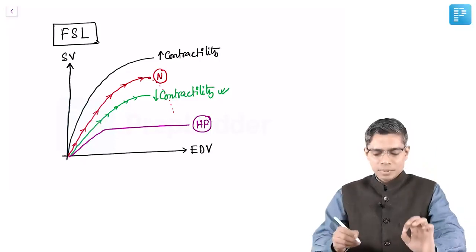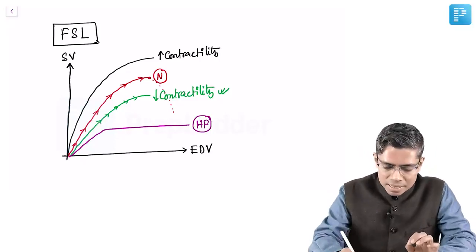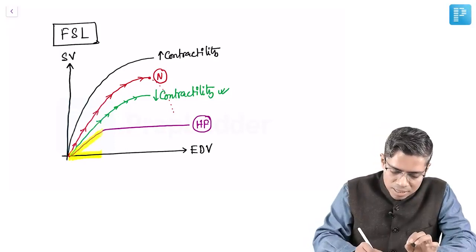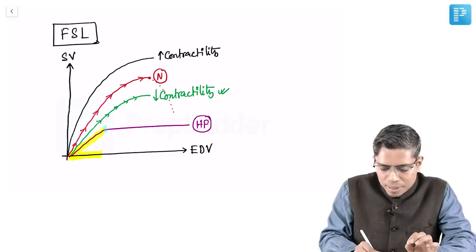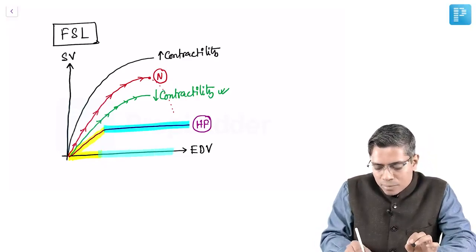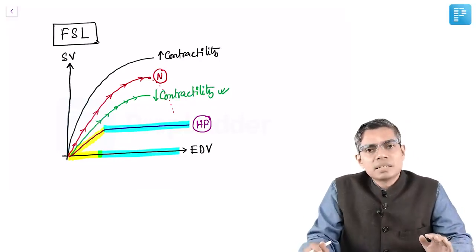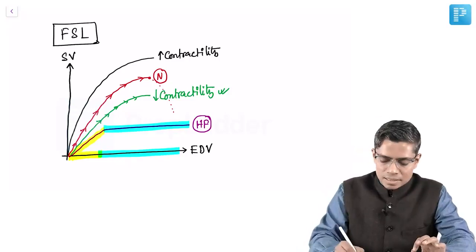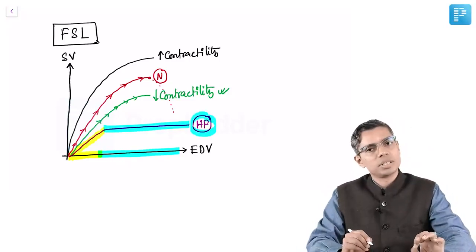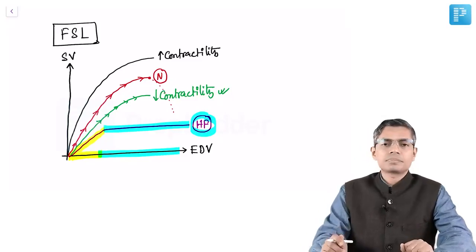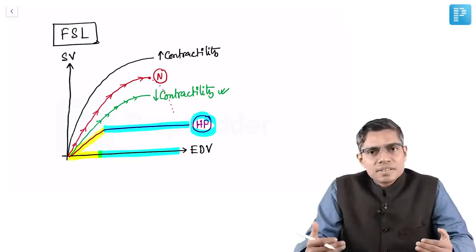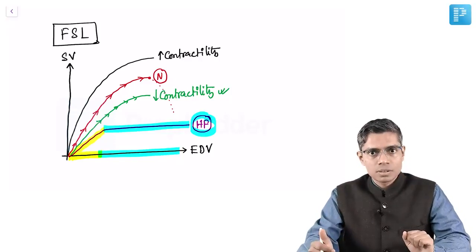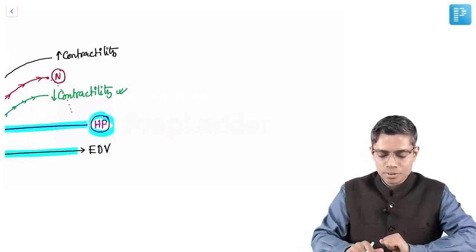So this is a curve plotted from a heart failure patient, indicating that initially whenever there is increase in end diastolic volume, stroke volume is rising, but after that, this plateau means more and more end diastolic volume is rising, but for that rise of end diastolic volume, cardiac output or stroke volume is not rising at all, and this is typical of a heart failure patient, right? So if you give different treatment to this heart failure patient, how this curve will shift towards the normal curve, that we are going to discuss next.